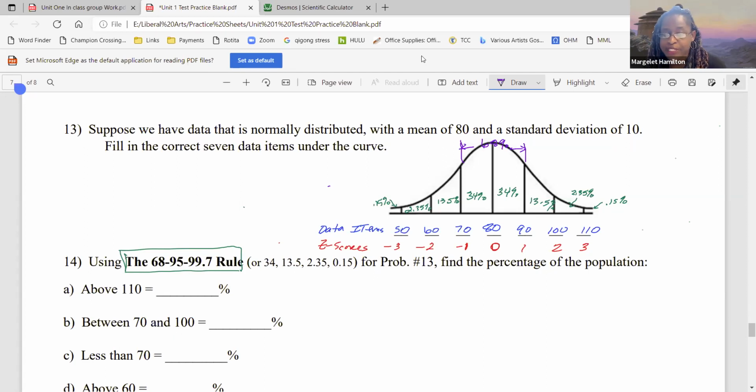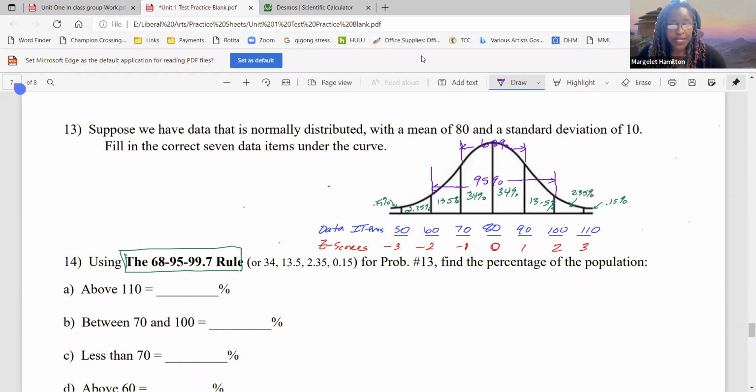Then you have 95%, which represents two standard deviations. This is right from our notes now. So from here to here, from -2 to +2, I'm gonna bring it down low. This right here represents 95% of our population. Okay? Because if you add up all four of these percentages, that adds up to be 95%.